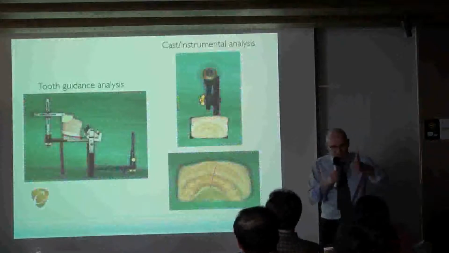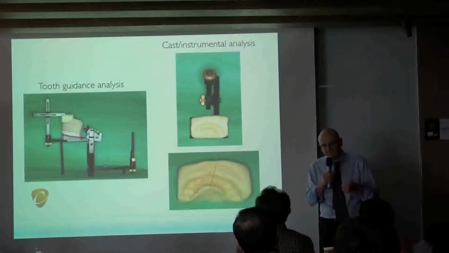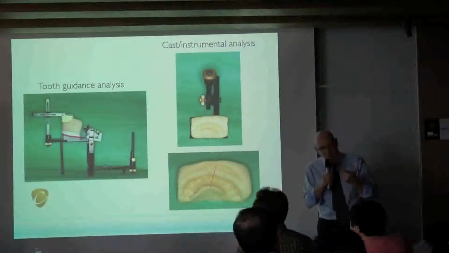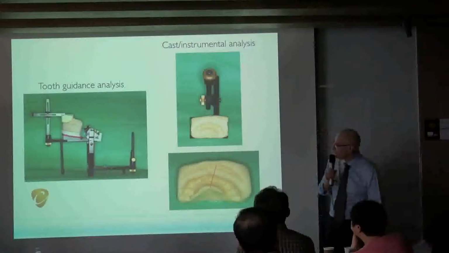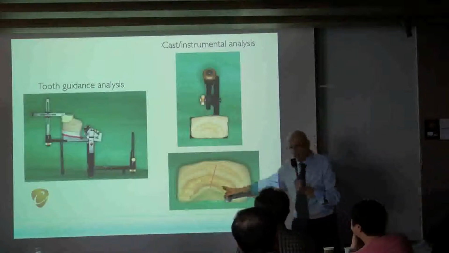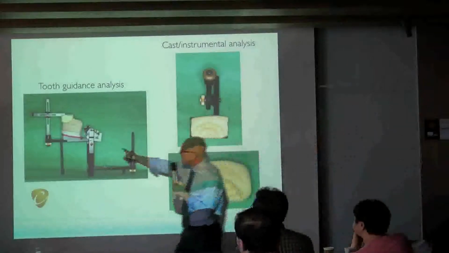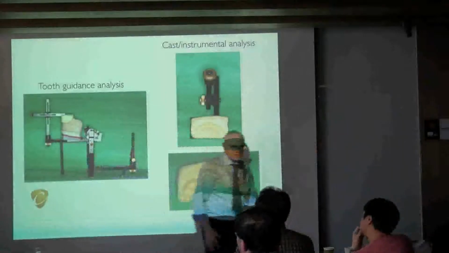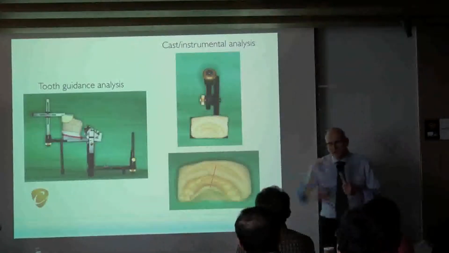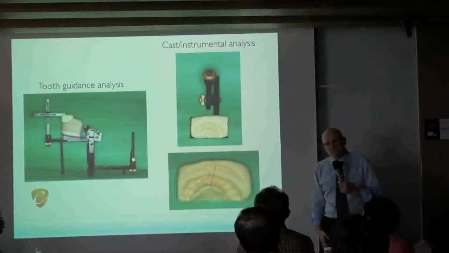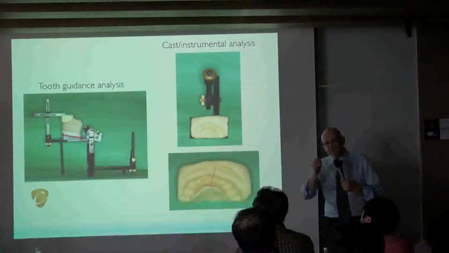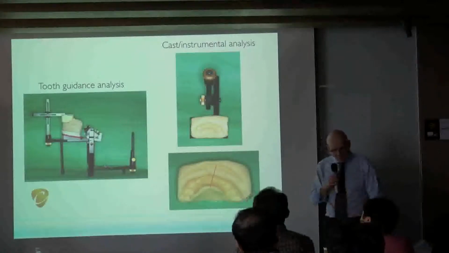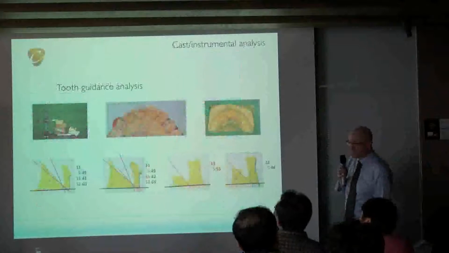Now, we have joint tracing in the patient. We have articulator mounting. We have definition of vertical dimension by cephalometrics, by lateral X-ray. We can measure. And now we can take a silicone impression towards the reference plane. Now we can measure the inclination of teeth, and we can compare with the joint. Then we can say, too steep guidance, tooth shape we must change, tooth position we must change, and so forth. We can evaluate, we can measure.